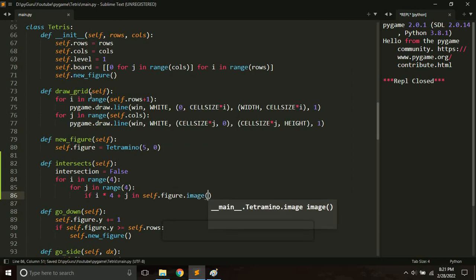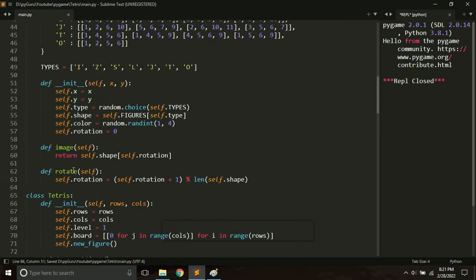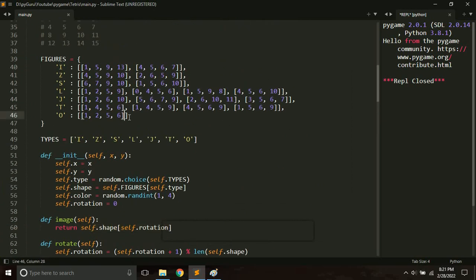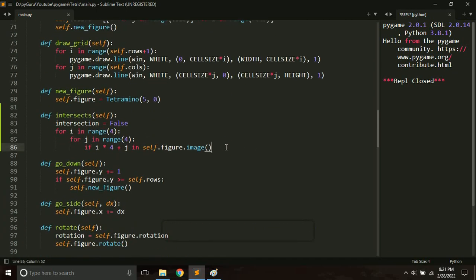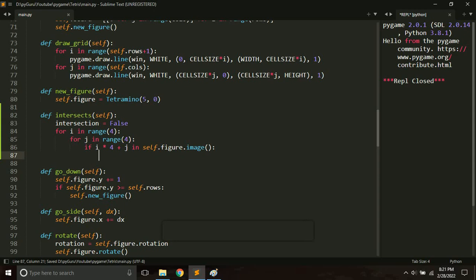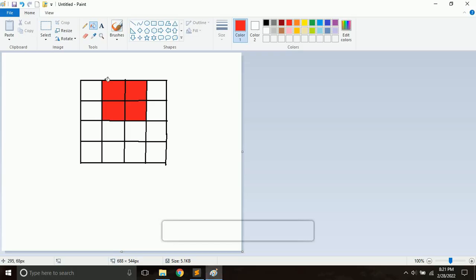We have a method image here in our Tetromino class which returns simply the current sublist. Let's say in the case of O, it will simply return this sublist 1, 2, 5, 6. Here it will simply return the first sublist. If rotation increases, this will return another sublist like this. So if it is a part of this sublist, it means it's a part of the shape. Otherwise it will exclude these values, and only consider these four values.